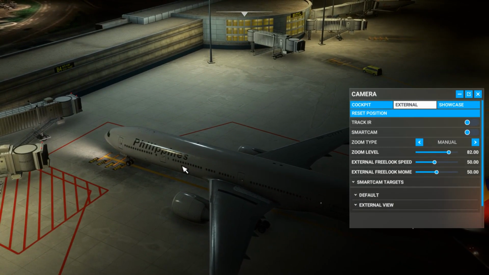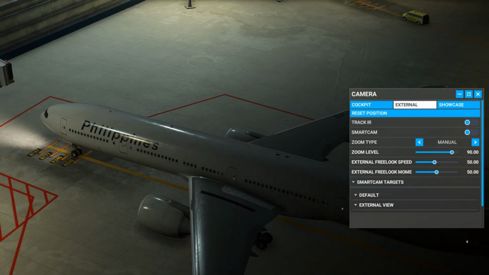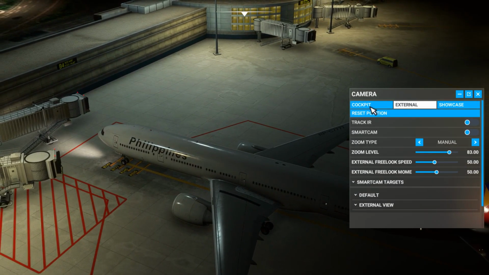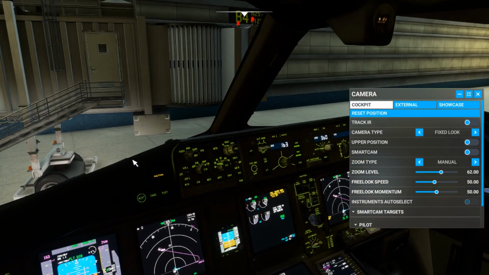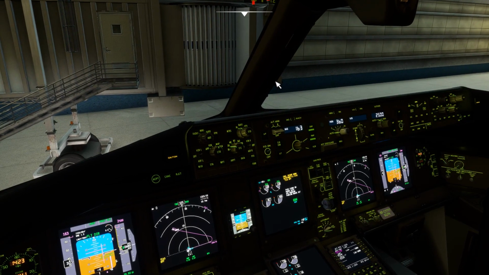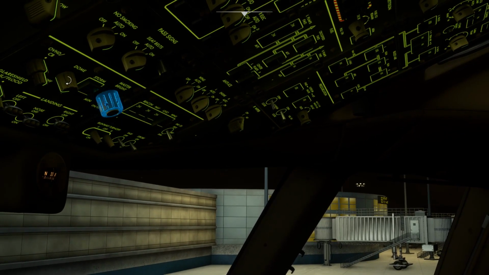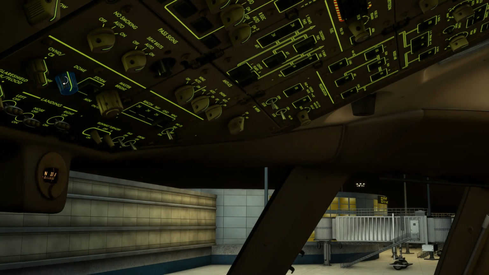But yeah, I'm gonna go ahead and probably run a long haul flight in this guy when I have some free time. All right, there we go. Okay, power off. Parking brake is set. Good. So we turn the taxi light off. Dome light, we'll turn the dome light on.